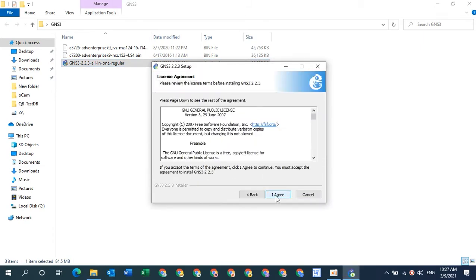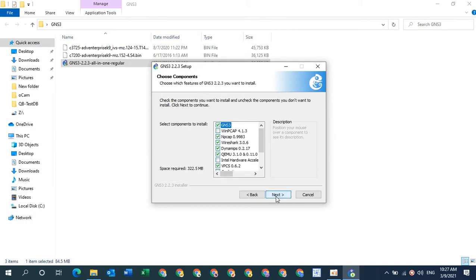Next, I agree. Next, here you need to take out Wireshark and Solar Putty. Why? Solar Putty will give you the trial version only. If you install it along with your GNS3 software, you won't be able to use it as long as you want. This Solar Putty is used to remote into your device in GNS3, but that's available in GNS3 itself. Okay, you don't need to use another third party for that, especially Solar Putty. You don't need it because it's not free. You need to buy the license.